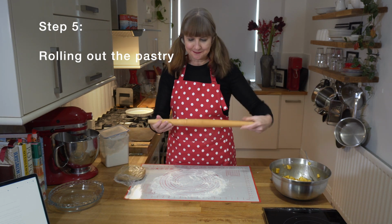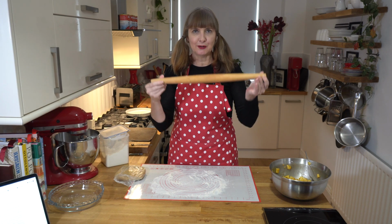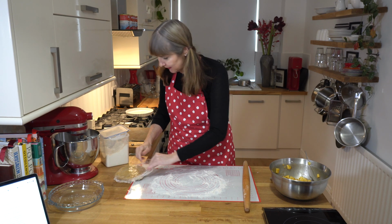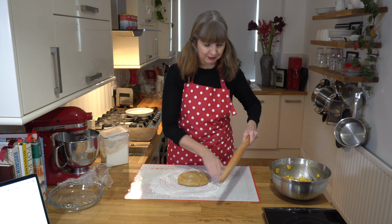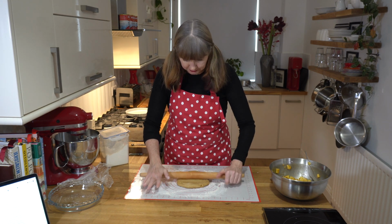Grab your rolling pin. I have 2 rolling pins, but I like the French pin because it's nice and long and it's got tapered sides. Pop a little bit of flour onto the top and onto your rolling pin. Now we're just going to press this a little bit, and then we want to start rolling it.